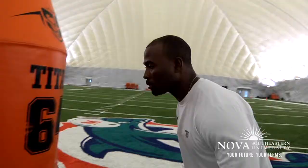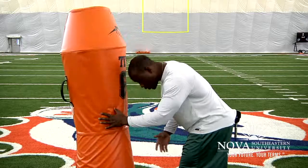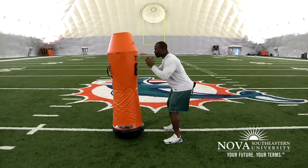When you're coming down to your opponent, you want to bend your knees. You always want to keep your head up so you can see your target. If you come down, you can miss or you can hurt yourself. So always keep your head up and keep your eyes at the chest level so that if you hit your opponent, you can always see your target. And remember to always keep your head up to prevent injury.